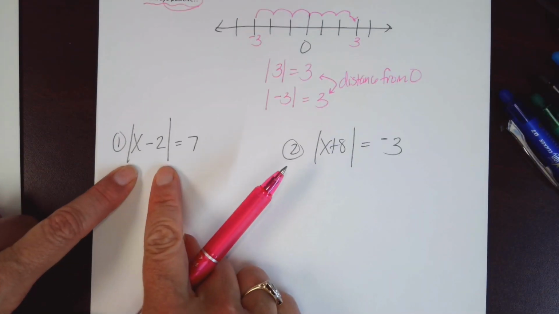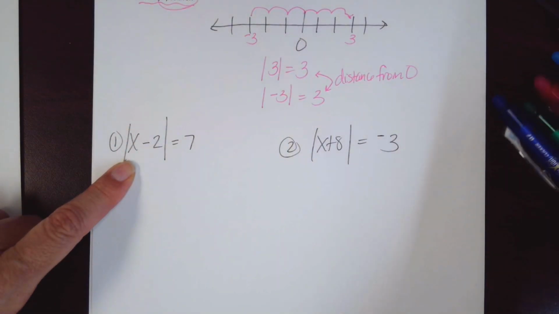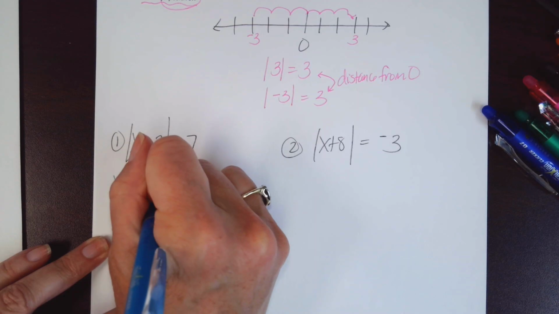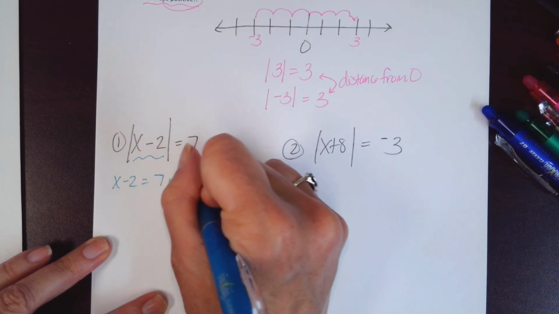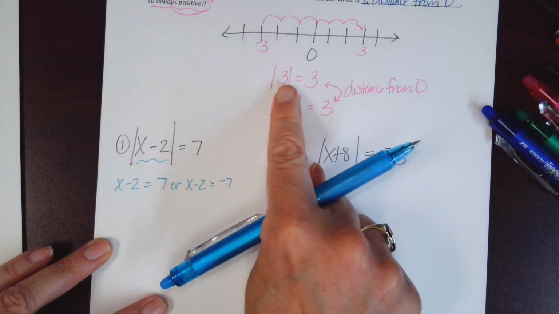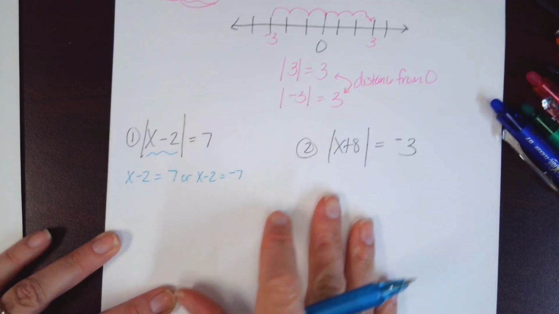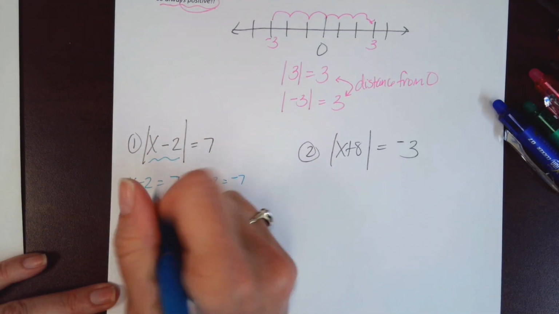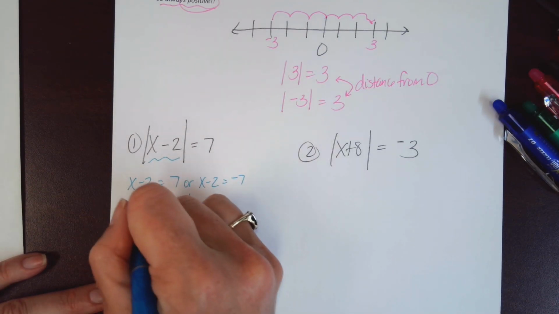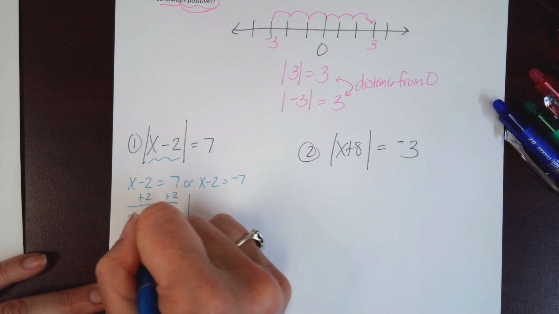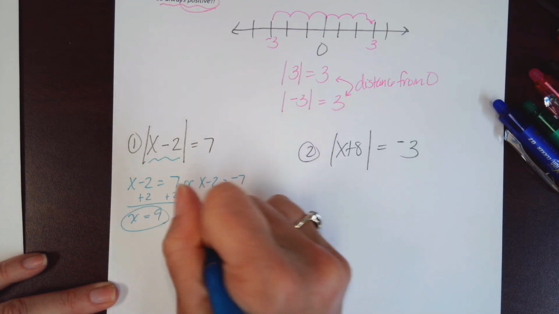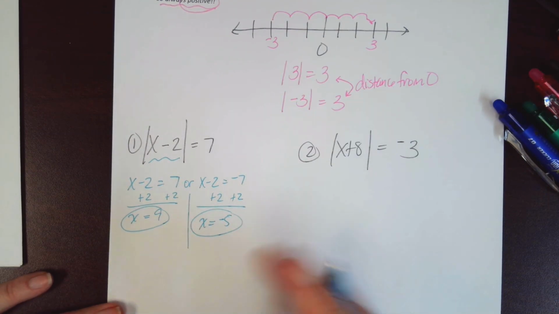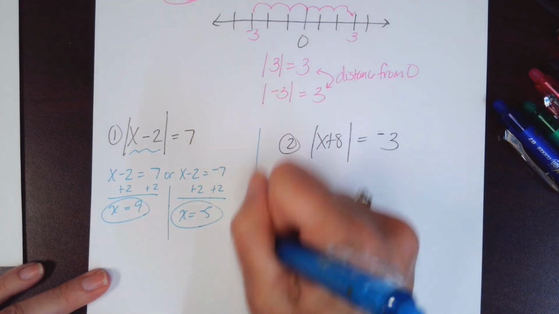Now, since I know that what's going on inside comes out positive, that means that what's going on inside my absolute value bars either started out equal to that +7, or it started out equal to a -7, just like it was 3 or -3 here, and I got the same result when I pulled it out of the absolute value bars. So what's inside is either equal to this or the opposite of that. So I've got two equations to work out. I'm going to add 2 to solve both times. So I get solutions of -5 and 9. Great. Okay.